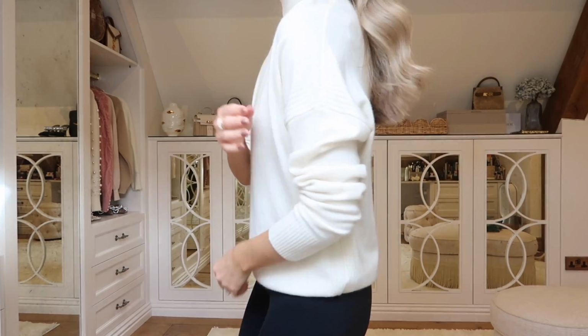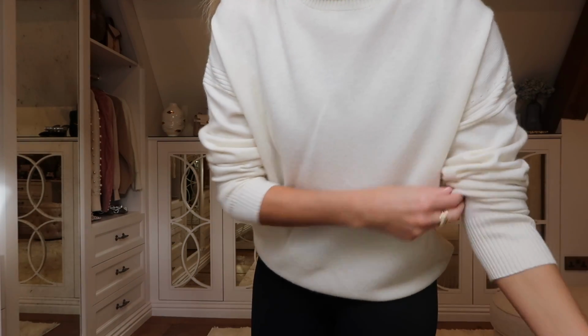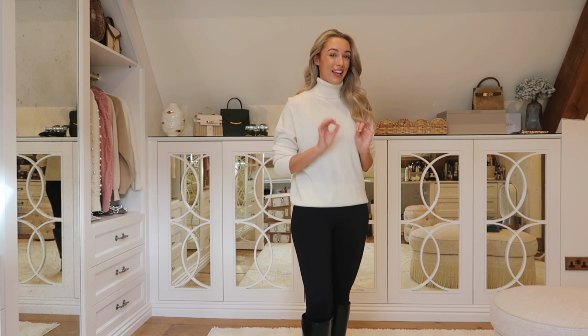The only design detail is, can you see this tiny little ribbed detail here on the sleeves, just a little nod to a design detail there. And I would say that this particular roll neck has slightly sloped shoulders, which gives it a little bit more relaxed look. I would literally wear this outfit by itself for relaxed occasions, meeting friends for dinner, having friends over at the house, also just days when I'm working from home. But then I might style this with some lighter coloured trousers for a slightly more elevated look.